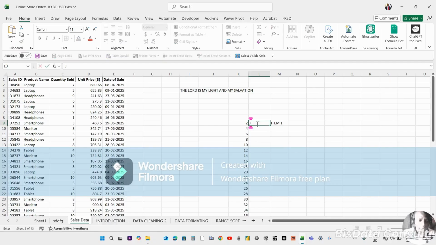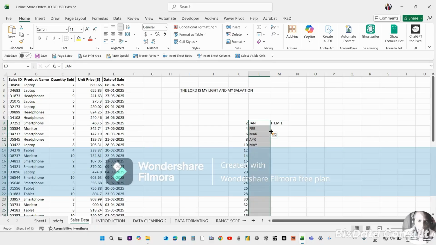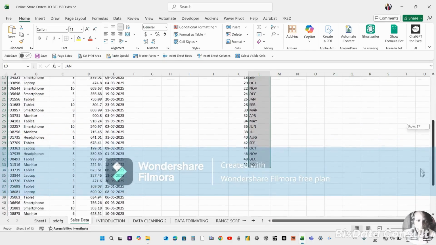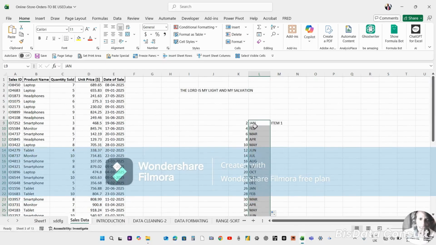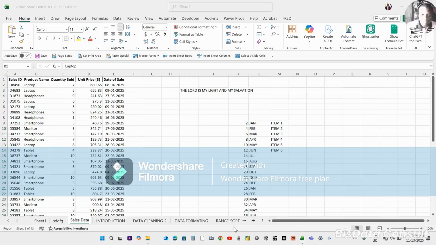For instance, if I type here January, a short form of January, I type here February, right? And I select the two and press down the autofill function. It fills it down like that because this is the last point where there's data here. That is why it copies to that point. If there were nothing here, I would have to be dragging it down to the point where I want it to stop. But what I want to just point out is that you can see it automatically fills it. This is how to be more efficient and faster in data inputting in Excel.